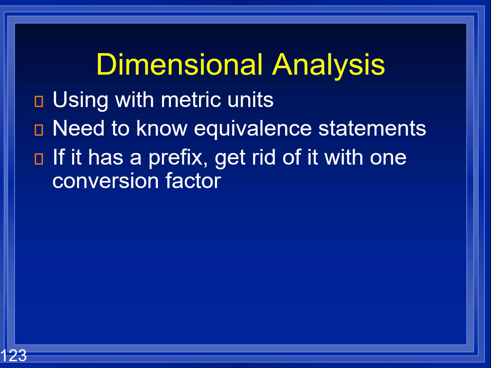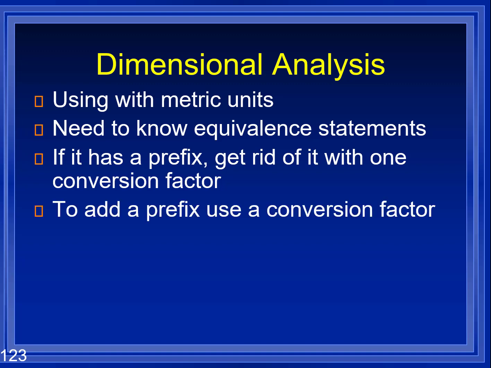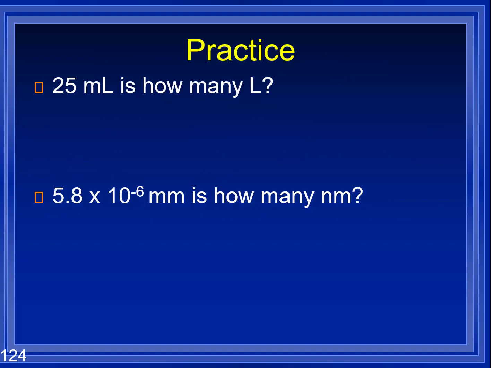Okay? And again, to add a prefix, use a conversion factor. Because if you're adding a prefix, that means you started off without it. So your conversion factor is going to have the base unit in the bottom and the prefix on top. And once you know where the units go, you can fill in the numbers. Let the units set the problem up for you. That's the key to this. Okay? So, 25 milliliters is how many liters?